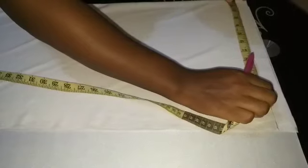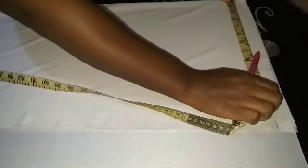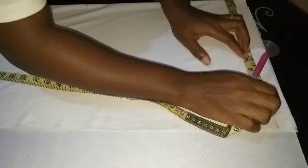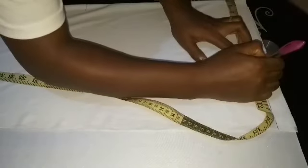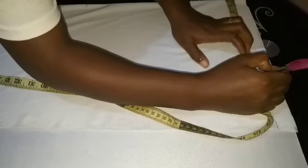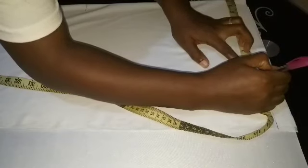Okay, so for my waist measurement, on the line where I had marked the 1 inch seam allowance point, I just simply measured my waist. My waist is about 9 inches thereabout, and then I added 1 inch for seam allowance.